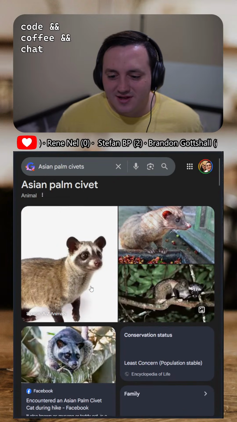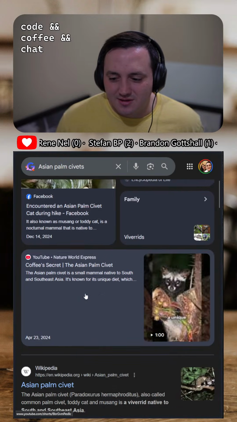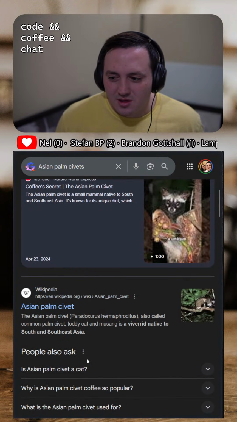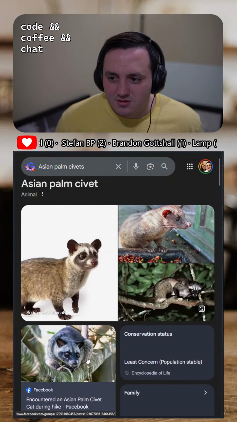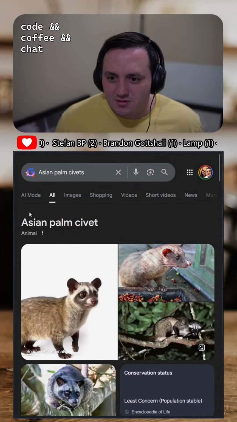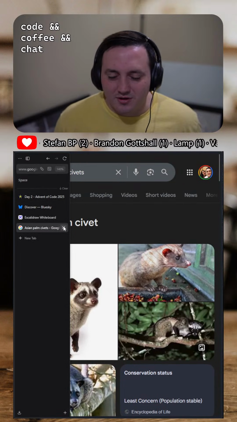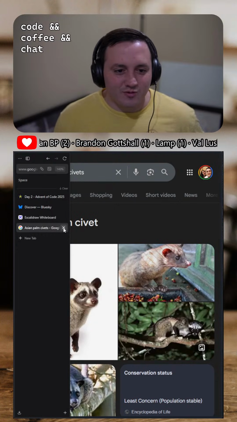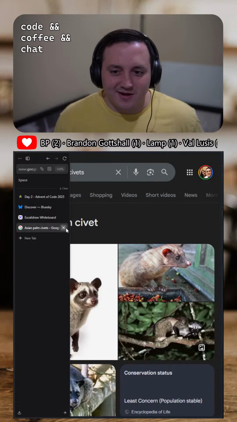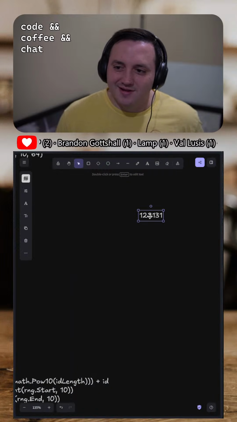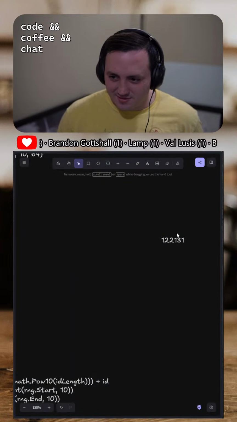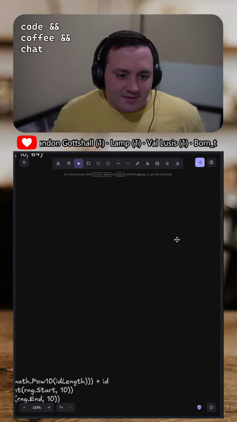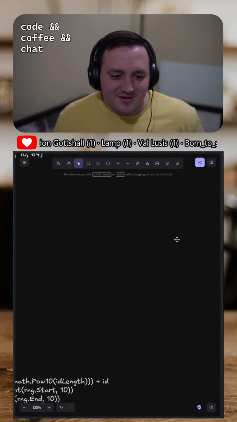Oh, so this is even a cat. This is a civet. This almost looks like a weasel. Okay. Well, I don't know if I would want to try these things, Renee, but I believe you should live the life you want to live. And so if that's on your bucket list, more power to you. Truth has been revealed. Stephen will never be the same.